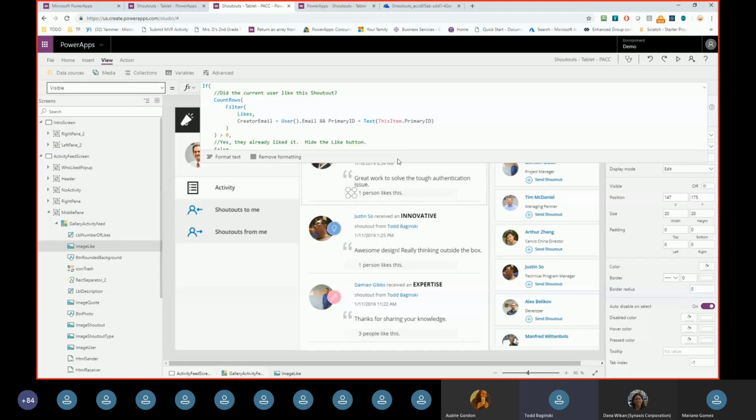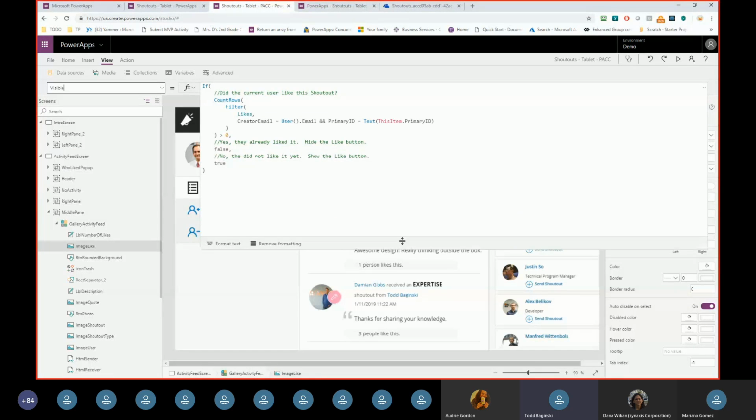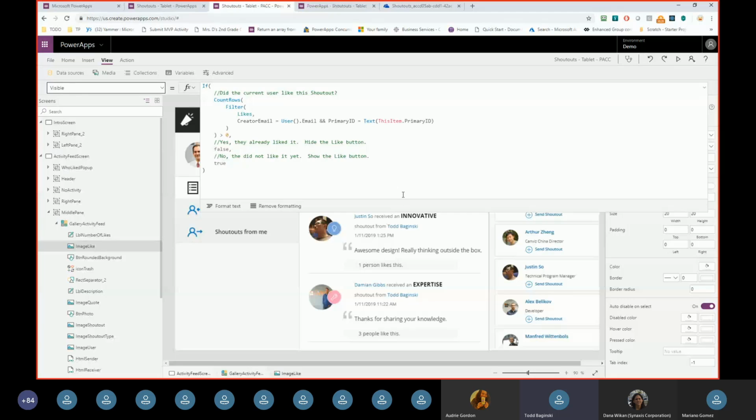In addition to that, I wanted to make sure that someone could only like something one time. So I put a little bit of logic inside of the visible statement. You can see I've put comments inside of there to explain what's happening. First, I find out if the current user liked the shout out by counting the rows of the filtered likes data source, where the creator email is equal to the current user's email, and the primary ID is equal to the primary ID of the shout out inside of the gallery for this row.